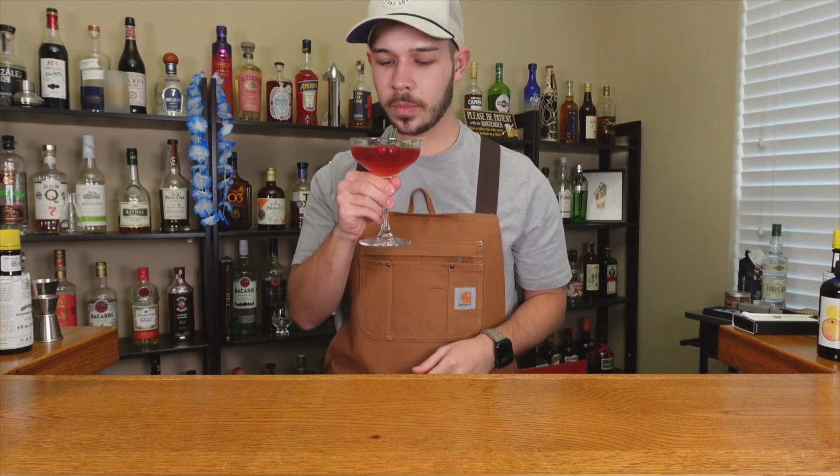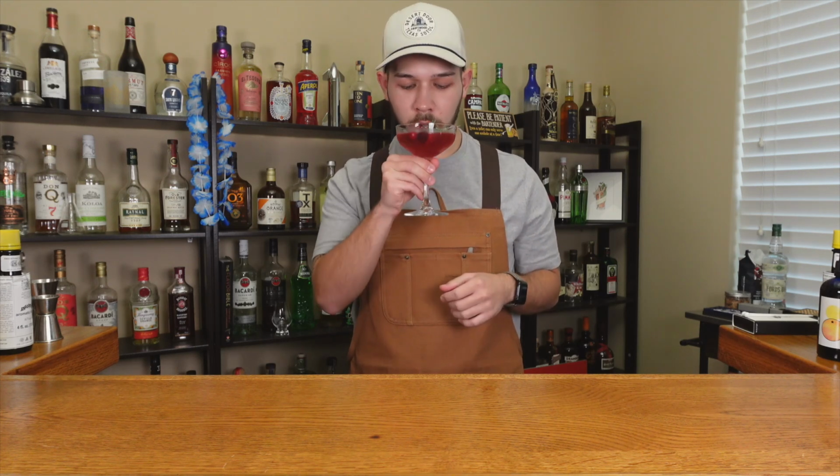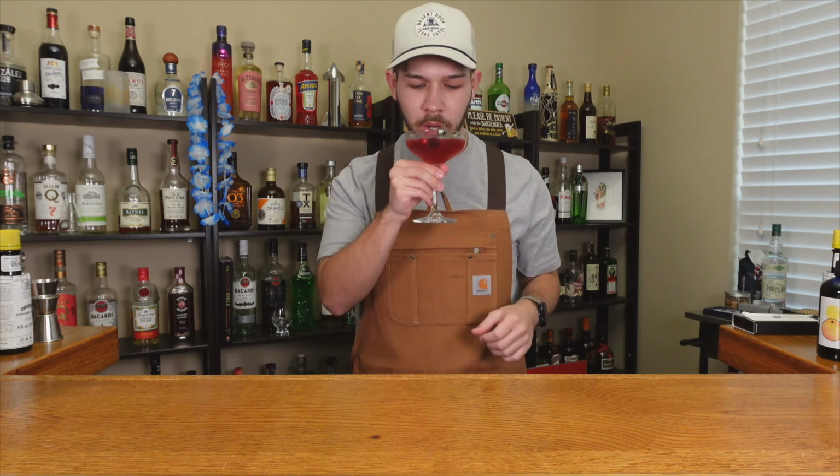So it's finally finished. Let's see what it's actually like. Oh, it's actually really good. Since we put 3 ounces of liquor in here, it's actually not that strong on the alcohol, in my opinion. I think the cranberry really tones it down a lot. But this is definitely a winter drink in general. You get the rosemary whenever you go to actually take a smell. It's definitely an aromatic that helps with this cocktail.